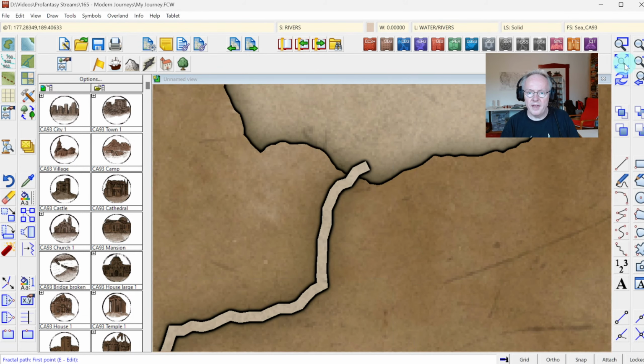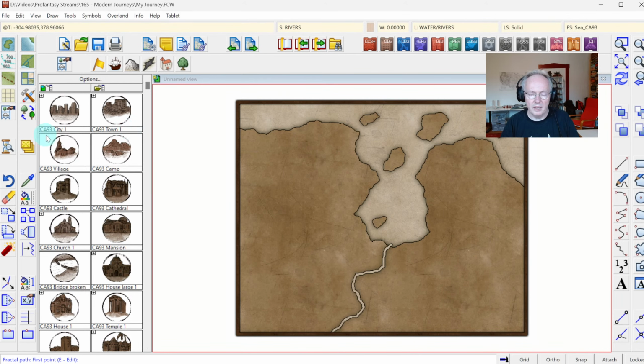Since then we've quite often used the color key effect for rivers, so I'll quickly create a drawing tool for that and set up the sheet effect. Good opportunity to show that, because that allows us to have a better transition between the river mouth and the sea. So let's erase this.